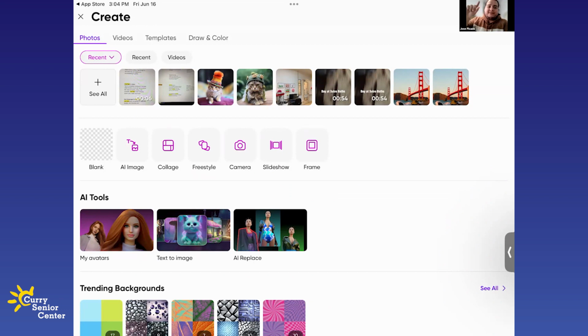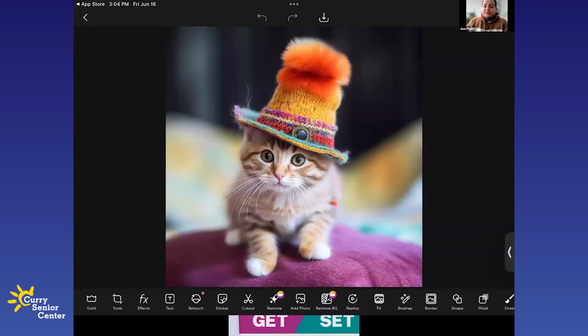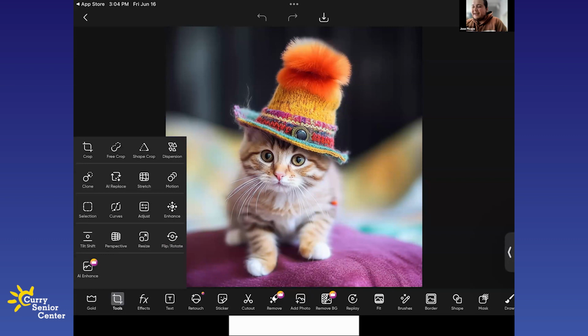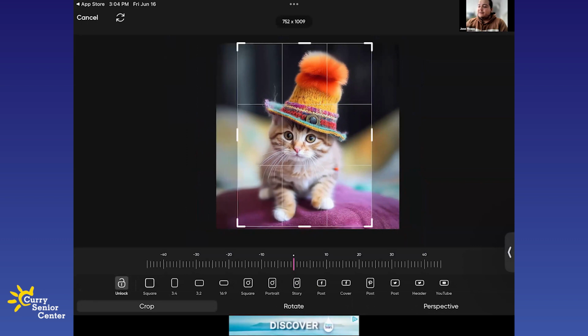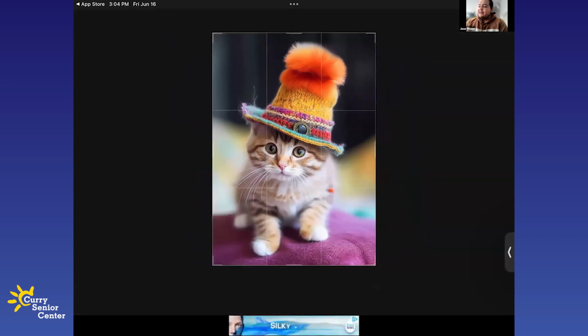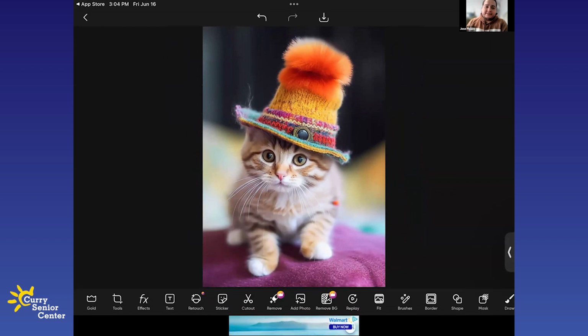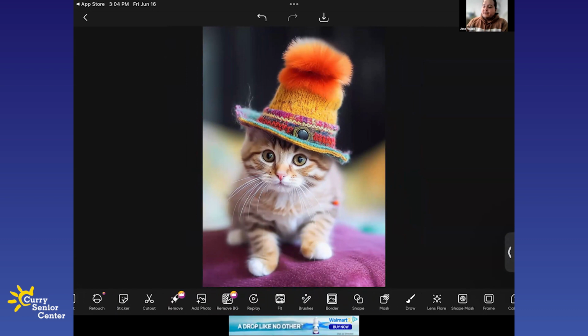For example, at the very top of my screen, if I just tap on one of the images, it'll open a screen which will give me a bunch of tools at the very bottom. So a lot of these tools, again, are found in other apps. Things like cropping your image, so you could edit what you want your image to include. You could do different edits for different balances of the image. So if you want to adjust the white balance, add filters, you could do that as well. And they're all presented here at the bottom, which you could scroll.